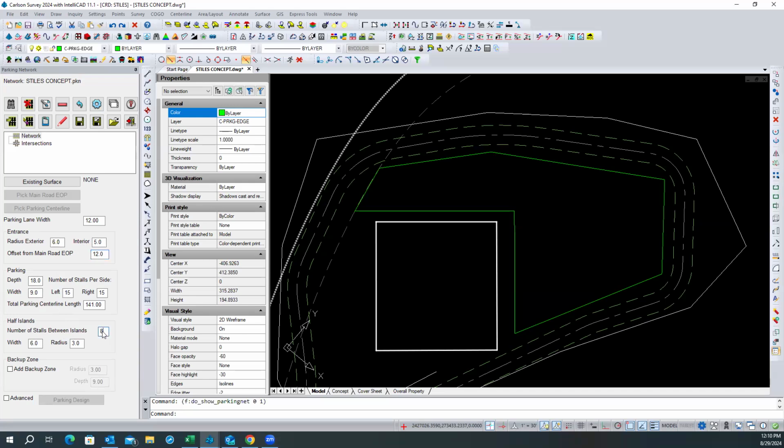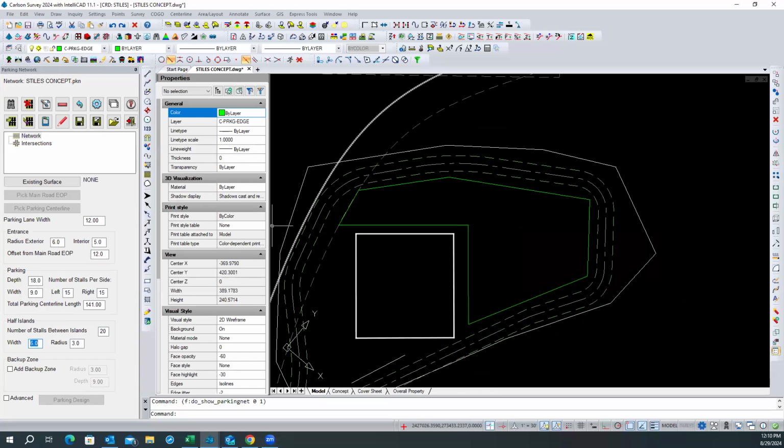Number of stalls between islands, let's call it 20. I know we're not going to have any, but we'll just see what it gives us. Okay.